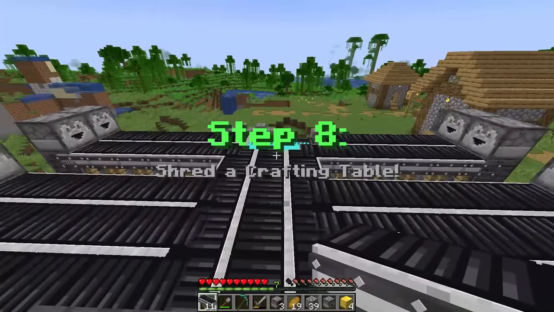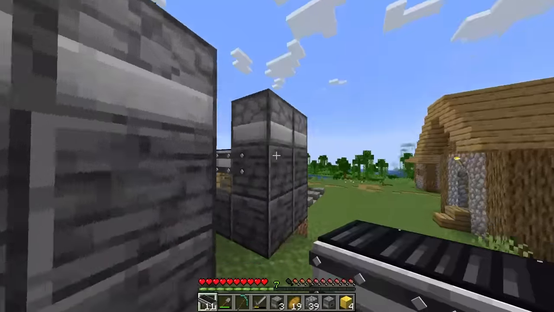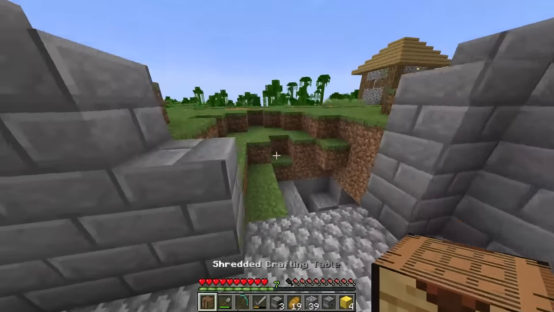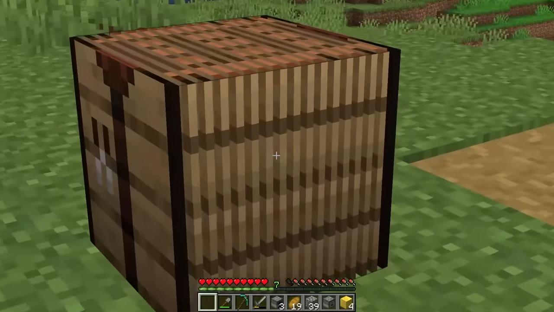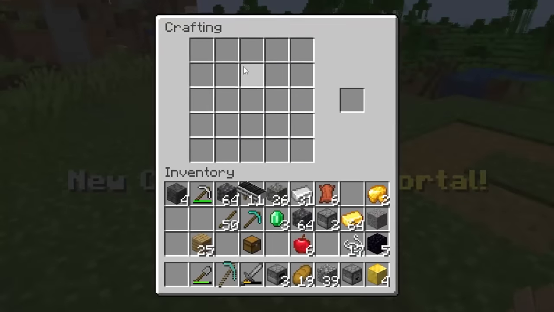So now with the brand new conveyor belt for this bigger shredder, we put down one crafting table and let's see what happens. Is it shredding? Oh gosh, okay. Oh, and there it is. It is a crafting table, but in multiple pieces. What exactly happens with this thing? I have no idea. Oh, and what the heck? New craft. We can now make another portal. Oh, that kind of makes sense.